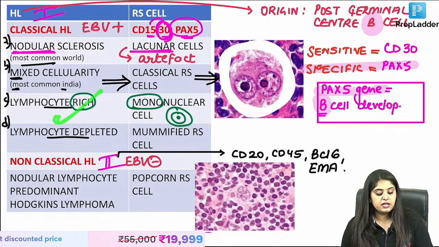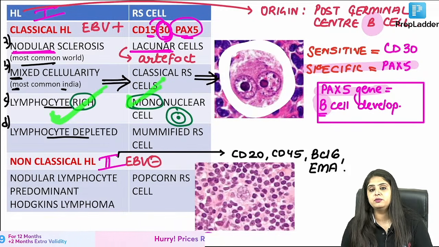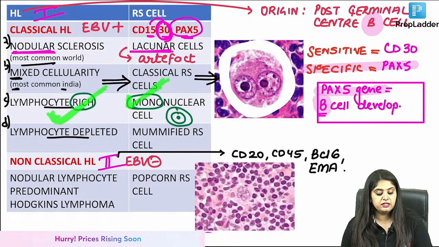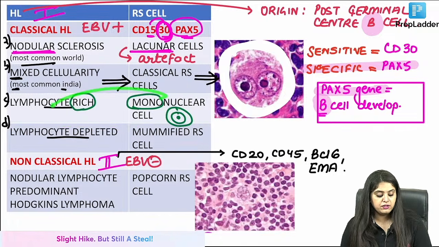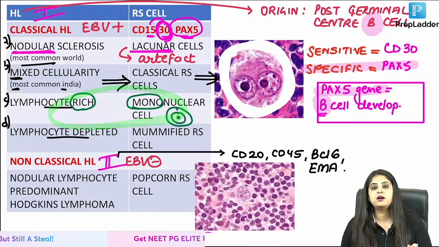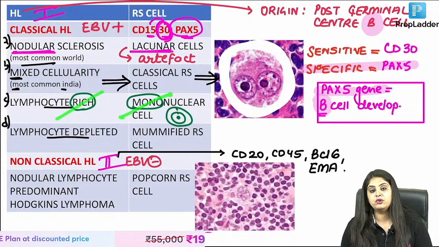So this is how I give you one philosophy in the rapid revision videos also. If someone keeps running after money and trying to be only rich, he will lose out on all relationships, he will be left single. So rich and single is how this person is. Although that philosophy only works on paper. In life, however, it's never rich and single. But nonetheless, lymphocyte rich is going to be mononuclear.